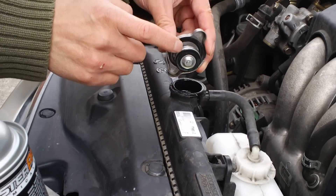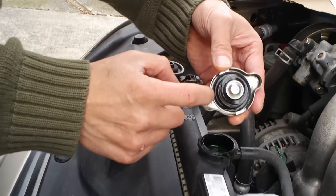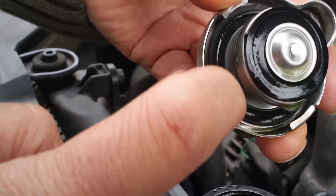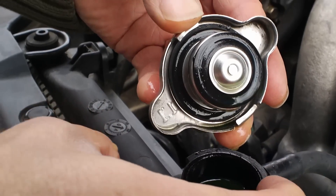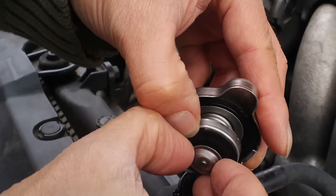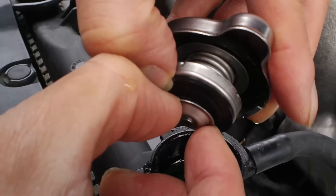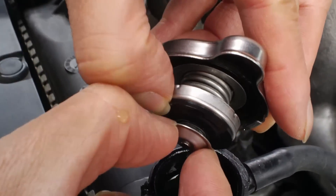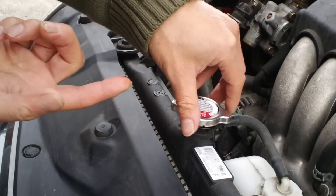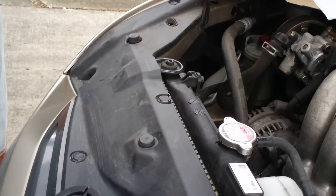What you can do is either replace the cap — it's about $10 — or what I did was just rinse it. There are two seals on the cap: a main seal that keeps coolant from leaking out of the radiator, and a second seal for the returning flow with its own spring. Make sure you open that second seal and rinse it well. Mine was all gunked up so I had to really clean it. It's working now without buying a new one, but if the problem comes back I'll replace it.